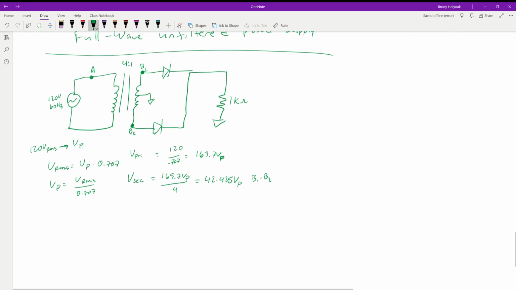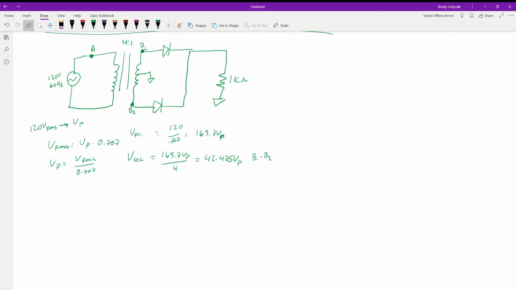So here's kind of where one of the trade-offs comes in from using a full wave rectifier versus a half wave rectifier. In this case, the secondary voltage that we have is the total value. But our V max coming into here is going to be half of our V secondary because we're using the center tap, so it's going to take half the voltage. So we have half our secondary here, we have half our secondary here. Across the whole thing, we have everything, but we're only taking partial amounts of it. So it's going to be half of our V secondary minus a 1 voltage drop across the diode. And that will give us the maximum voltage we have coming out, and that's going to be at point C.